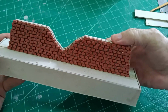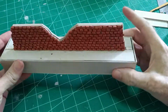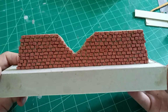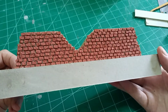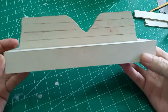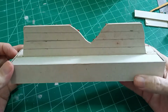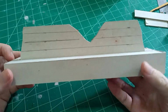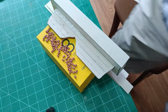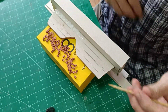Okay, so the glue is set now, and the wall is solid into its base now. I've already bricked one side. That didn't take as long as I expected, so I'll do the other side. I'll just show you a quick demonstration of how quickly it can be done. I'll just have to reset the camera. There we go. So we're set up now so you can see a little bit better.